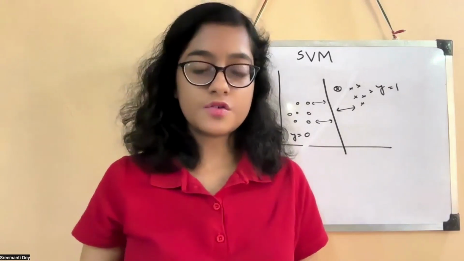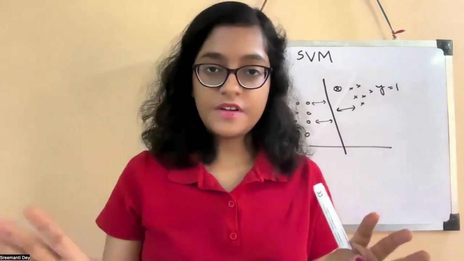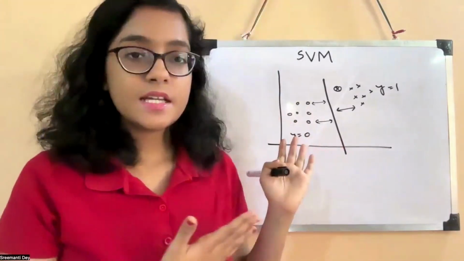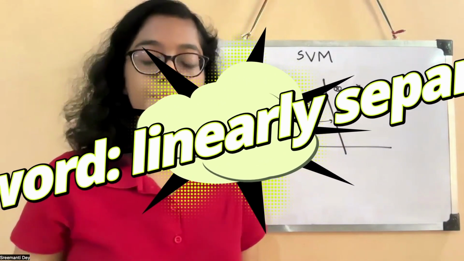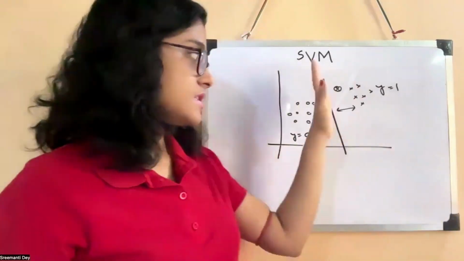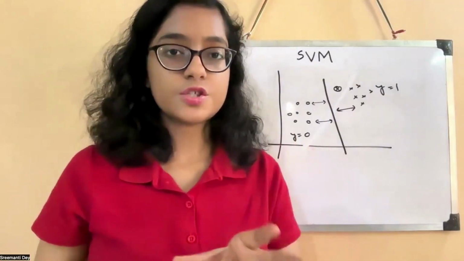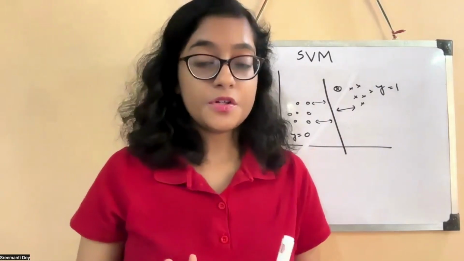It has decision boundaries that are capable of dividing the data points into y equal 1 and y equal 0 perfectly with training accuracy of 100%. It's possible because the data is linearly separable. There's no noise in the data. So this is an example of hard margin classification. So this decision boundary that we saw right here, this is a hard margin SVM classifier decision boundary. This is very important to understand.